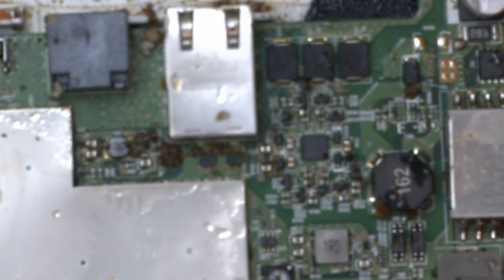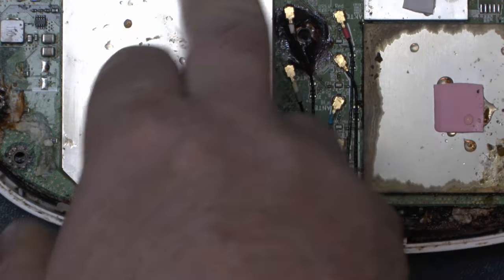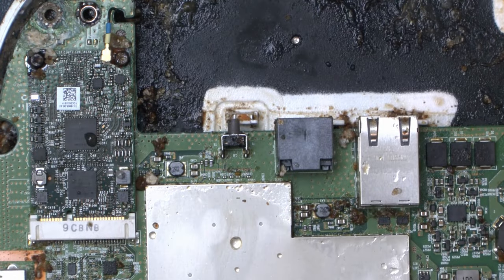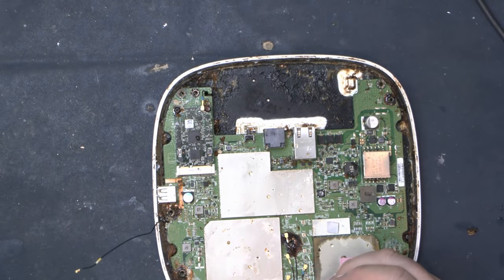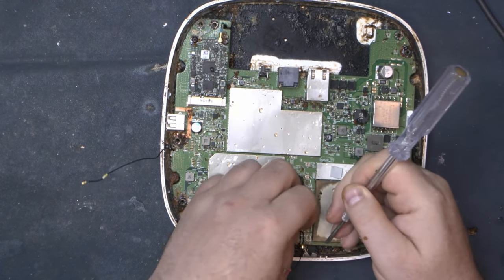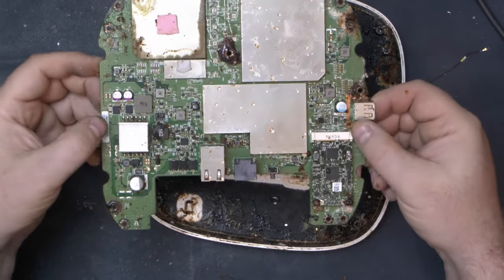Now that the board is loose, let's bring the camera in for a closer look at these connections. These are color-coded connections which go from the antennas on the base plate up to the circuit board. Most of them come here; there's one yellow tag which goes off to the side and a blue tag which comes off on its own. Popping those cables off, the board should lift free — these little tags on the board are actually soldered-on clamps, so the wire pinches down into place.